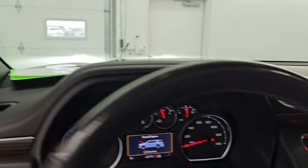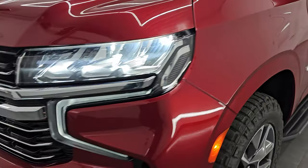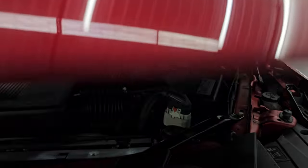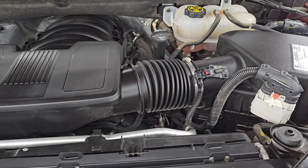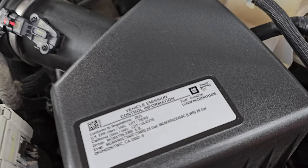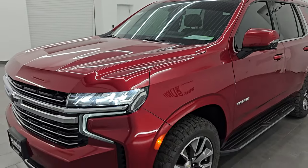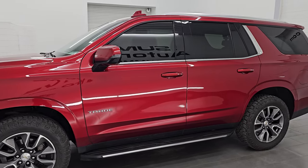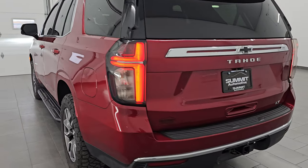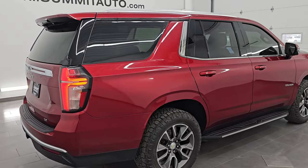Let's go take a look under the hood and check out all those LED lights in the front. I'd personally like to thank you for checking out the video — from this HD video you've been able to verify the quality, condition, options, and cleanliness of this Tahoe inside and out. You can see all the lights are working very nicely. Under the hood we have the 5.3-liter V8 gas engine — the engine bay is very clean and runs very smooth. This Tahoe has been fully safety inspected, has a fresh oil and filter change, fluids have been checked and topped off, and this vehicle is 100% ready to go. I would highly recommend it — I'd ship this one to California, Texas, Florida, wherever. Whoever gets this vehicle is going to absolutely love it; it's probably one of the cleanest Tahoes we have on our lot right now.